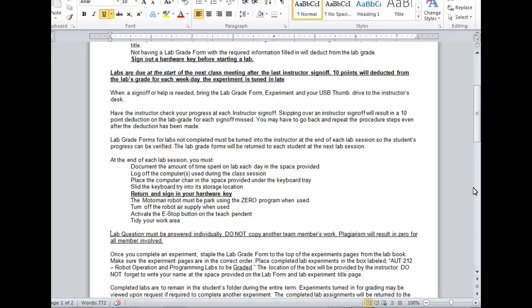So make sure you don't copy those things, and don't even copy out of a book. You need to reword it, not plagiarize.